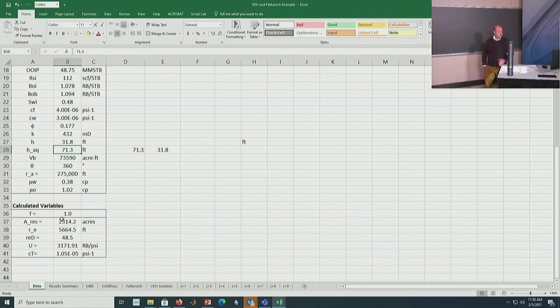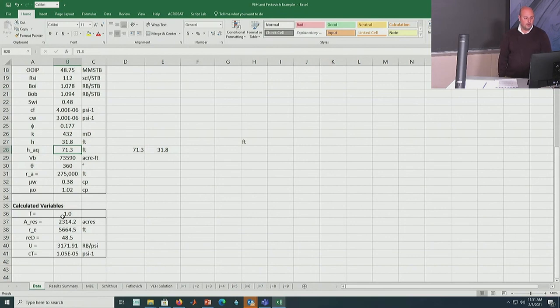So the question is basically, why did I decide to vary the thickness rather than some of the other parameters? It could have easily been some of the other parameters. I happen to know that that was the one that we were least confident in. So things like viscosity, well, we have a pretty good idea of that. Compressibility, we're not going to be far off on. Thickness could have been one of those other ones, but thickness is the one that we had the least amount of confidence in.